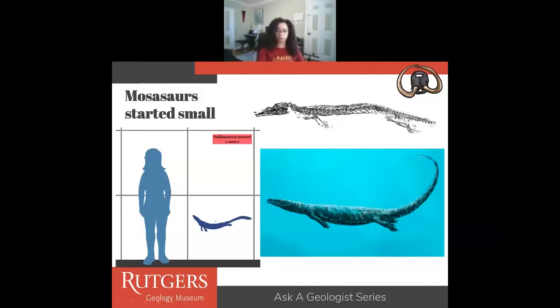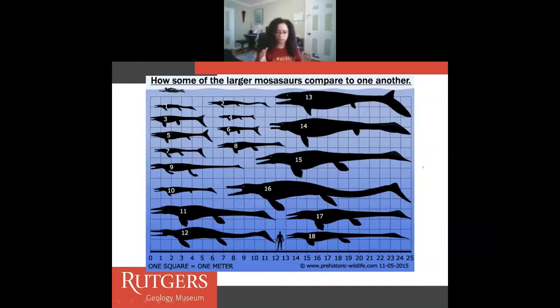But of course, through mosasaur evolution, they had the opportunity to explore different ecological spaces in the ocean, different regions, and they got huge, some of the biggest marine predators to have ever existed. So you have ones ranging here like Halisaurus, which was a little bigger than a human, to this one here, which is a Mosasaurus hoffmanni, which is the animal that inspired the name for the whole group of mosasaurs, maxing out at like 50 feet long. So they really got large from very small, humble origins.